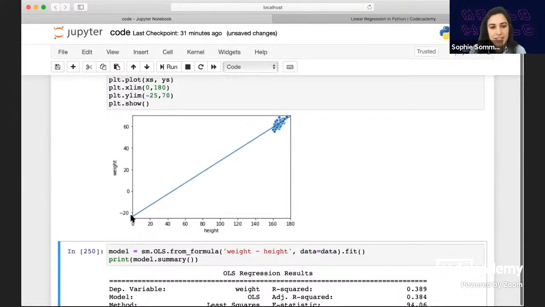So exactly. This is the predicted value of weight when height equals 0. But just like Jamie said, there's no such thing as having a height of 0, right? We have no data at all in this part of the plot. So drawing the line there, we can say that there's this relationship, but really we only care about that relationship where the data exists, which is only in this part of the plot. And so we're estimating something that's not really of interest to us, and it's also an estimate of something that's really easily changed by small changes in the data because it's so far out from where the data is that it's kind of unstable.